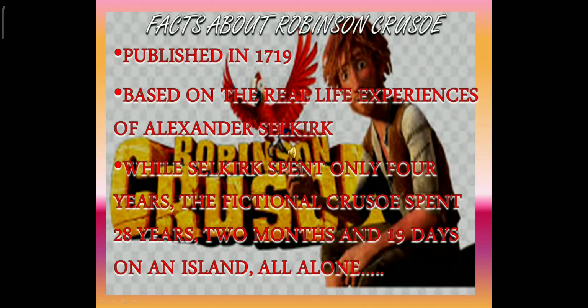Okay, so when Daniel Defoe was writing this story, he did not just write it out of his imagination. Yes, he used his imagination and his creativity definitely, but the story was based on the real life experiences of a real person. And what is the name of that person? It is Alexander Selkirk. Now, there is a difference between Alexander Selkirk and Robinson Crusoe. Alexander Selkirk is a real life person, but Robinson Crusoe is a fictional character.